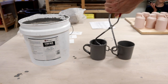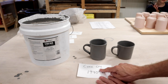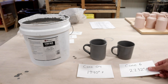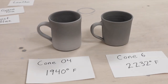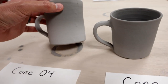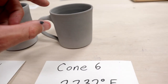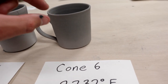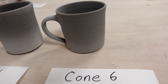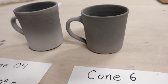And if you watch these, I'll speed it up. You'll see this one, the low fire cone 04, dry much faster. I know it's like watching paint dry, but you can clearly see how this has lightened up because the glaze has absorbed into the clay body. This one, the glaze sits on top of the surface. It doesn't have the ability to absorb into it because it was fired at too high of a temperature. Long story short, I messed up.